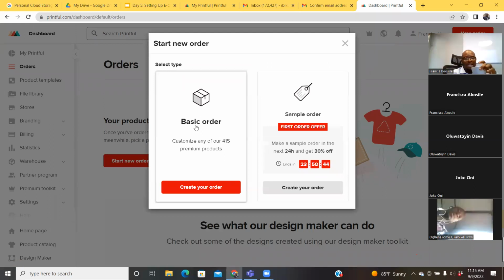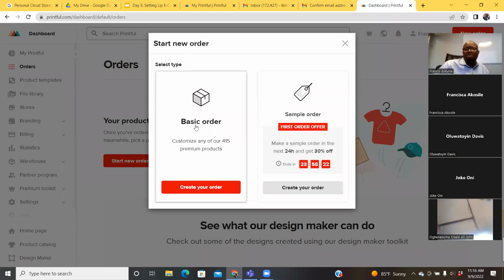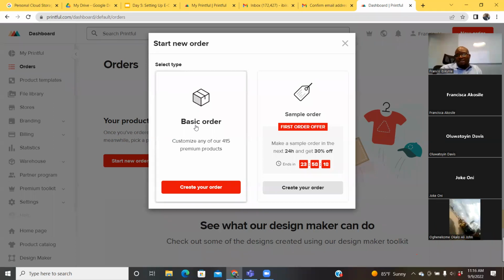Maybe you want to use it for yourself or for people that you know. It doesn't have to be online. Maybe in a church, you are the leader of the group and they want to print something, maybe Jesus is Lord or for your anniversary. And you got a contract to print about 5,000, and you say you can do that. They're going to send it to you. So not everything has to be online. Your goal is to make money whether online or offline.